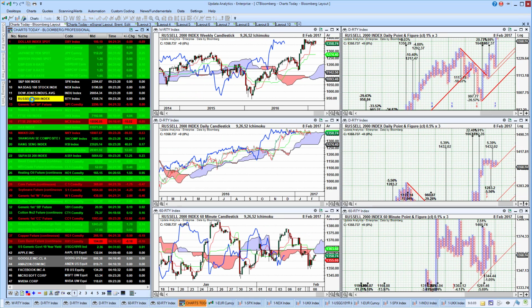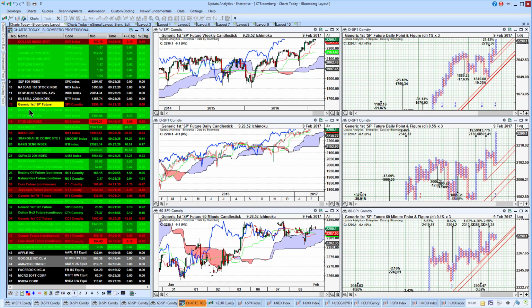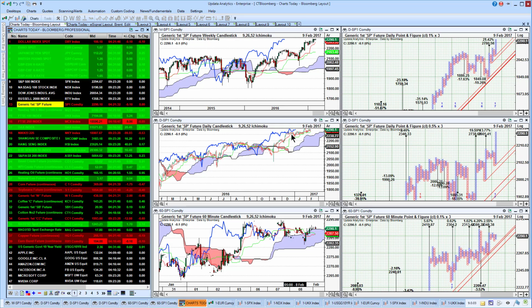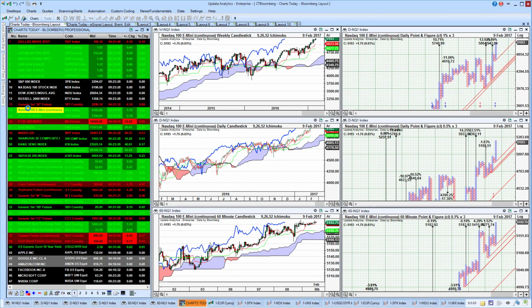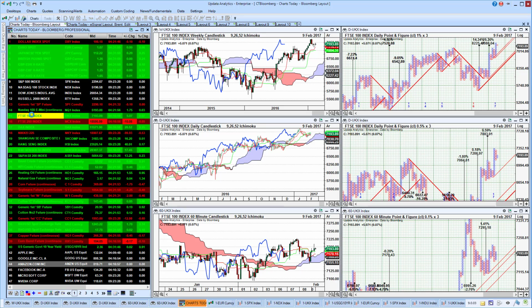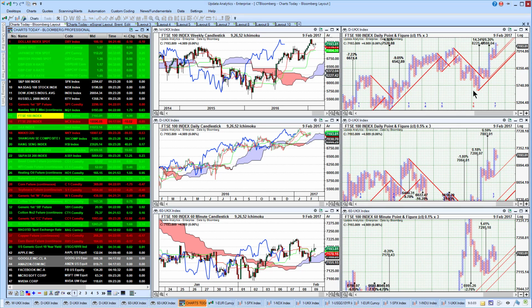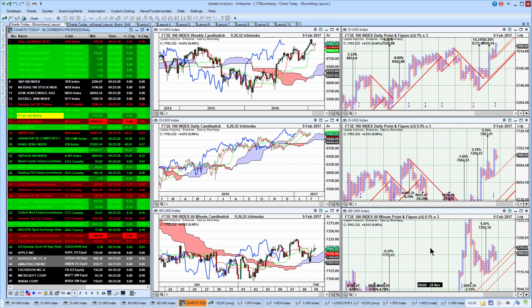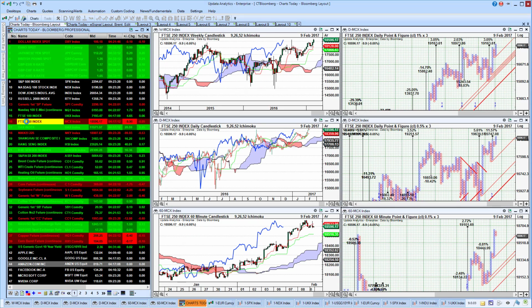The Russell 2000 we've talked about is just in this sideways range at the moment. We need a new high for it to break and run. The futures this morning in London, we just see here that we are just slightly down on the S&P and slightly up on the Nasdaq, so no real heads up as to which way the US is going to open. And we see here on the FTSE index, we're bullish above the cloud on all three time frames. Less clear-cut targets than the US market, but still looking pretty good. And of course, if the US goes up, that's probably going to be pretty good for FTSE.